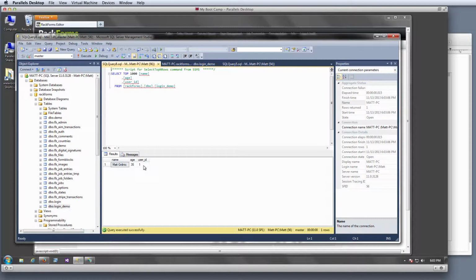Now if I wanted to grab data back out of this then, there's a couple different ways that we could do that. We can use Builder to query, say, this table and grab all user ID equals 1 values, or I can just build a form field that would pre-populate using ID 1 right here as a dynamic variable. So that is a quick look then of how we use MSSQL in RackForms, and then also how we tie a login form submission together with a user submission right here.